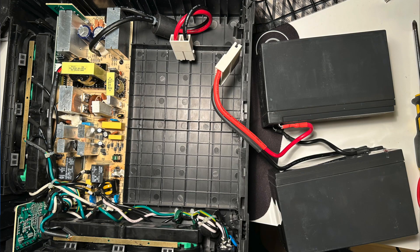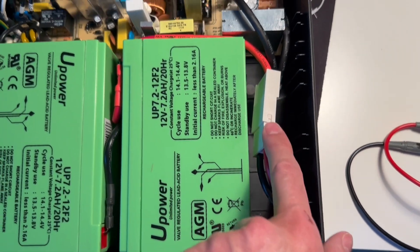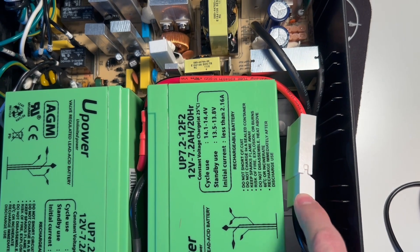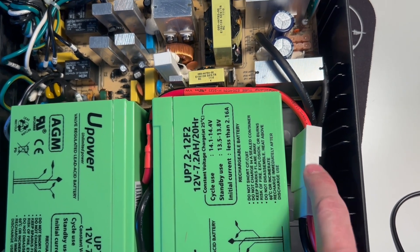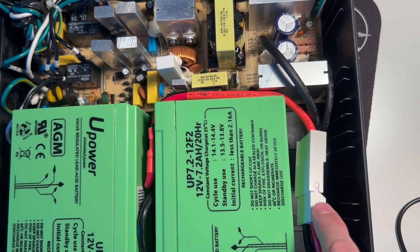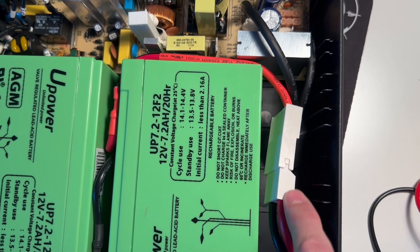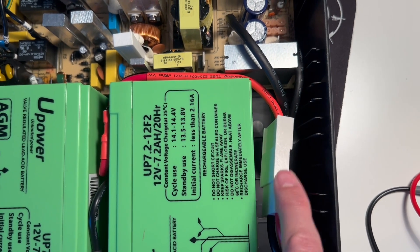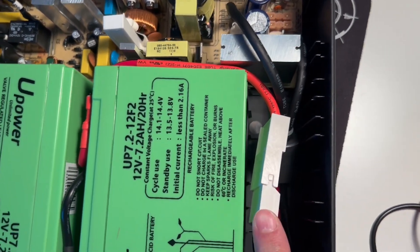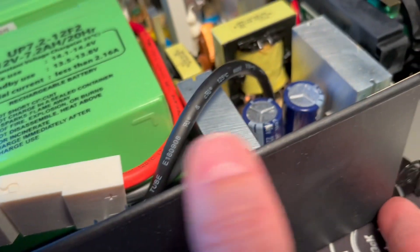When you take it apart, take some photos of the cable path so it's easier to know how to reconnect everything. Also, be careful when you re-plug it back in — you will get a little electrical spark inside the connector, which will make some noise. It's a bit scary, but it should stay inside the connector. This is why you have this large connector.